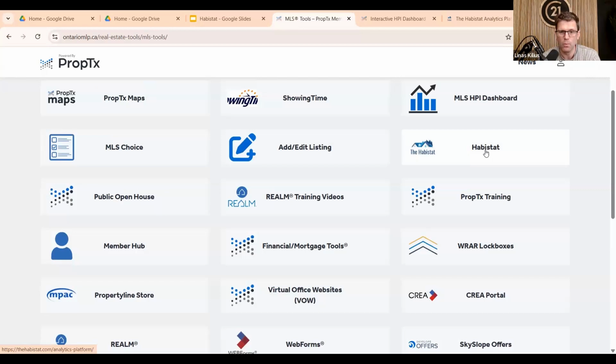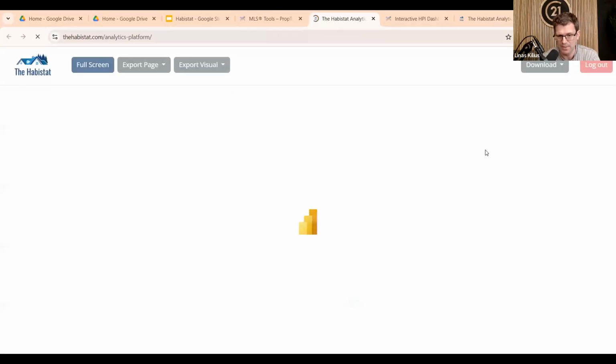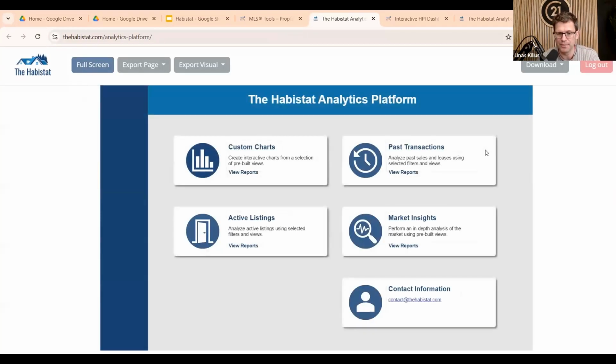Once you click on that, it will bring you into the Habistat environment, and this is where all the Habistat stuff lives. This is a service provided through PropTech, so it will ask you to log in using your PropTech user ID and password. So that's how you get into Habistat.